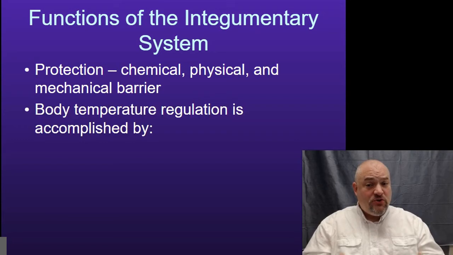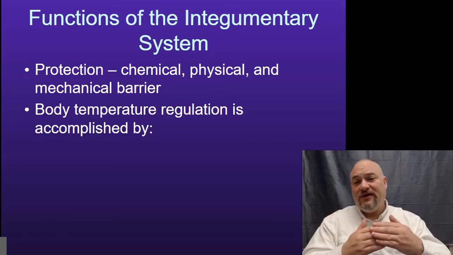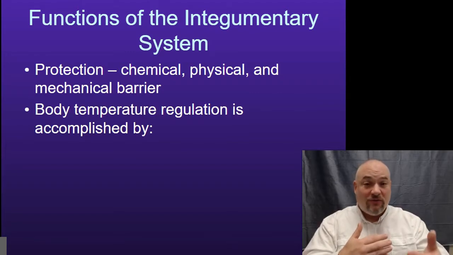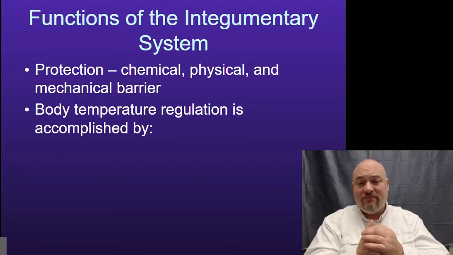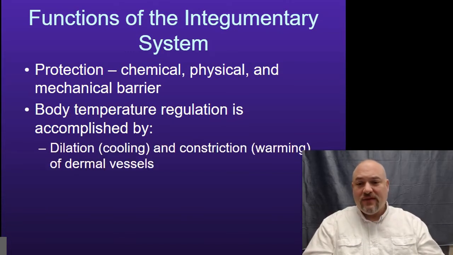It plays a huge role in body temperature regulation. This is where our body interacts with the outside world. This is where we come in contact with warmer air, colder air, warmer water, colder water. So if we want to regulate body temperature, it's going to involve the skin in some way, shape, or form.